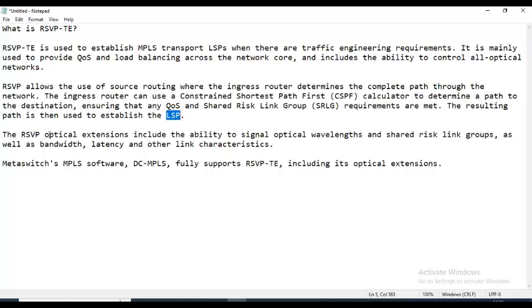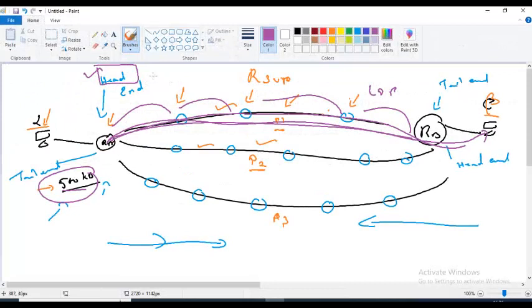The RSVP optical extension includes an ability to signal optional wavelength and shared risk link groups as well as the bandwidth and latency and other link characteristics. Let me explain this. RSVP between the head end and the tail end signals.